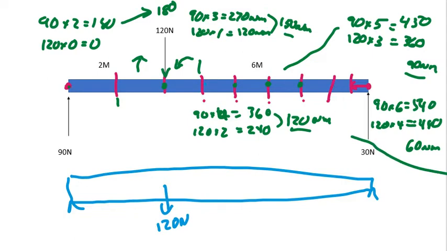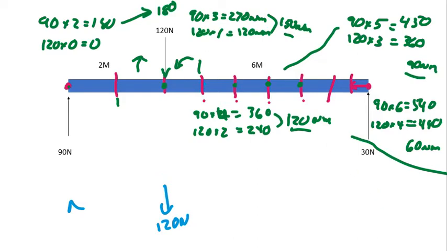Then we'll do 7. And you know what? I'm going to erase my drawing down here because it's just in my way. And we'll do 7 and 8 just so we have them. 90 times 7. 120 times 5. This works out to be 630 in the positive. This turns out to be 600 in the negative. 30 Newton meters, still positive. They're all positive numbers because it's the bottom ones that are all negative.